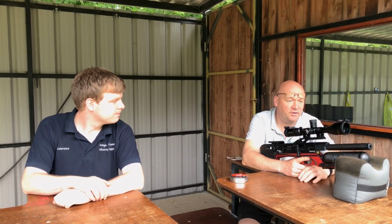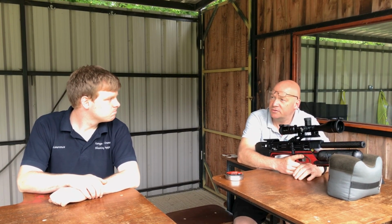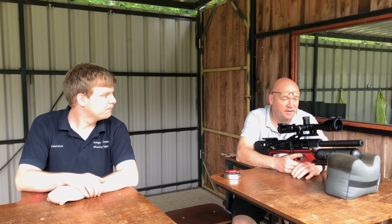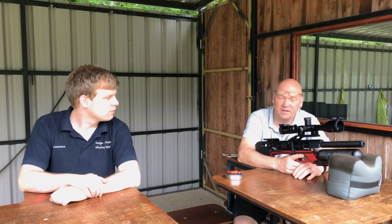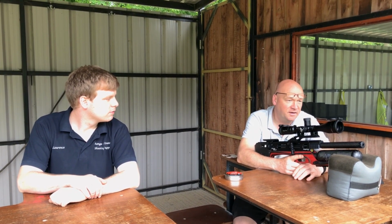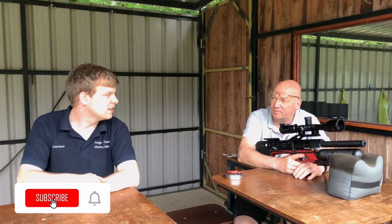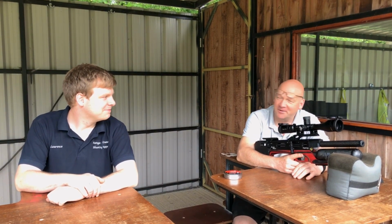I think for me, Lawrence, to summarise this rifle, in short, I think this is just a point and shoot, and it's everything I've aimed at, I've hit today. Yeah. It's really surprised me. I love the Red Wolf. I love all the Daystate range, but I think it's so pointable. It surprised me as well, because you usually can't hit anything you aim at. Very good. I don't know what to say after that. Pot, kettle.